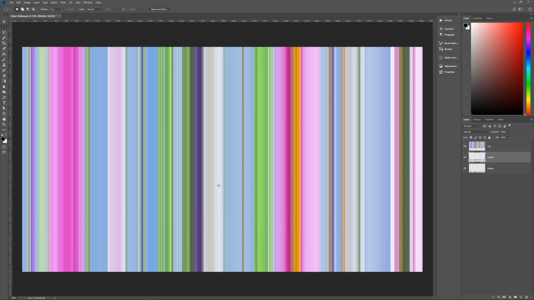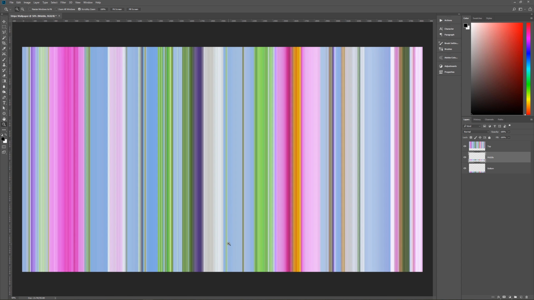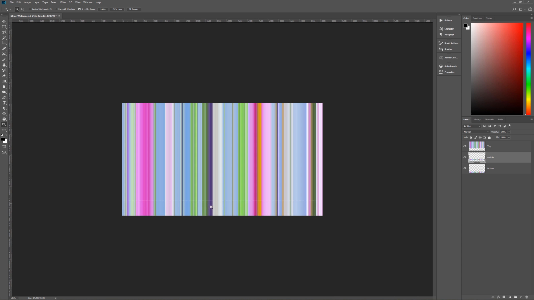Okay, so now what we need to do is zoom out a little bit so we can see more of the blank area around our canvas. You can do that by using the zoom tool and then holding down Alt and zooming out like so. Now you might see what looks like a little break here, but once we zoom back in, you can see that that doesn't actually exist. So ignore it. It's just Photoshop trying to show you where things are, and it's making the pixels smaller and smaller as it goes.